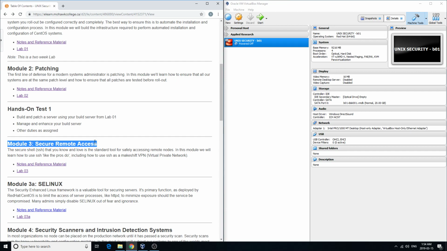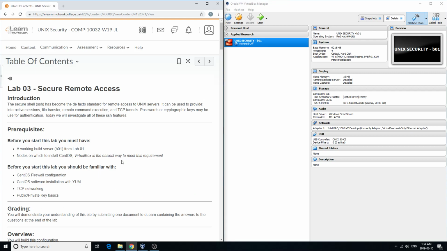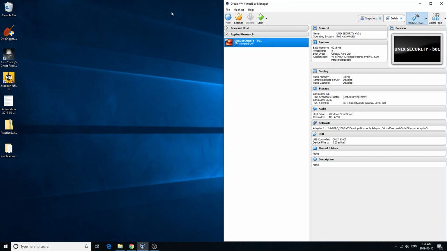Having said that, let's get into Lab 3. So what I'm going to do is click on this link right here that says Lab 3 to load this page, and I'm just going to minimize the browser for now because the first thing that we need to do is make sure that we have VirtualBox Manager prepared for the lab. So this is something that you should already know how to do because this is Lab 3, but just in case you don't, I'm going to guide you through this.